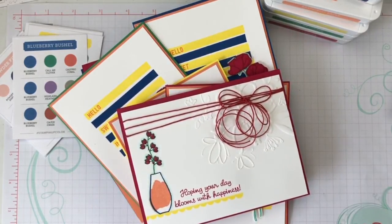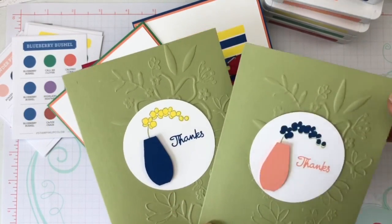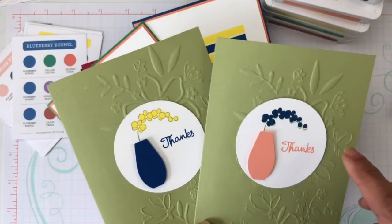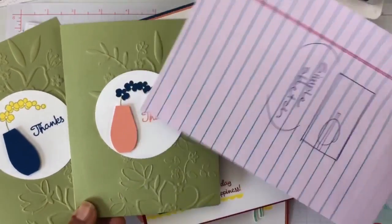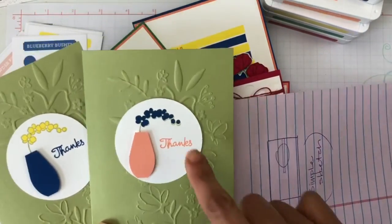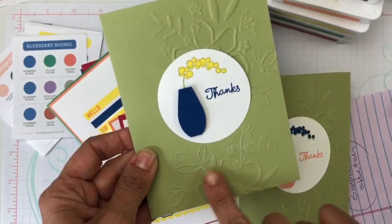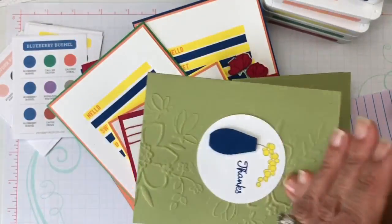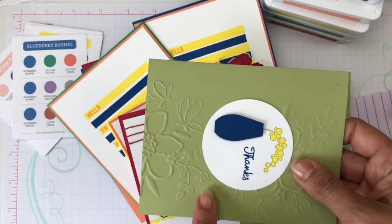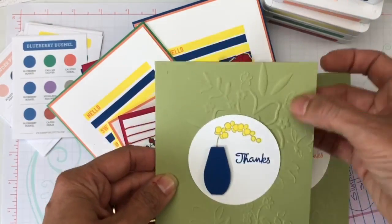You can also mix these ink colors with other colors. Here's a mix where I took two of the new ink colors and mixed them with Pear Pizzazz. It's the same sketch we were just using, but I turned it around — instead of putting a line in the middle, I just put a center circle. I decided to emboss from both sides: put your cardstock through, stop halfway, then flip it so you emboss midway and don't flatten the other side.